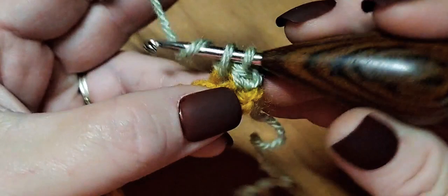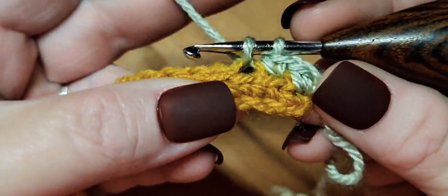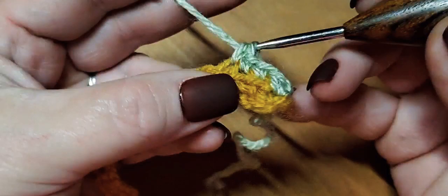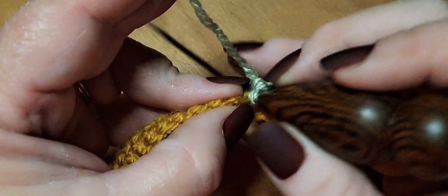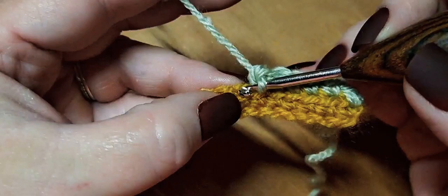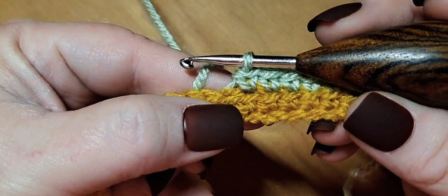And you will notice that as you work on down your row, it's a little bit easier with this color change. You can see what we get after we pick up our back loop. We are leaving these little front loops that we'll be picking up later when we do our double crochets. So you're going to continue down your row, placing one back loop only single crochet into each stitch, and then you will end your row with a traditional single crochet in the very last stitch. For the rest of the tutorial, I will be calling these stitches just plain old single crochets, and you will know that when we are working a repeat, all single crochets are always worked in the back loop only.